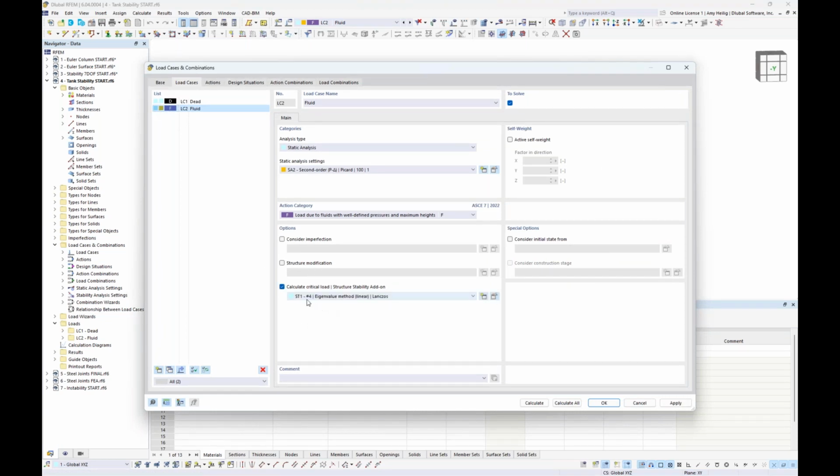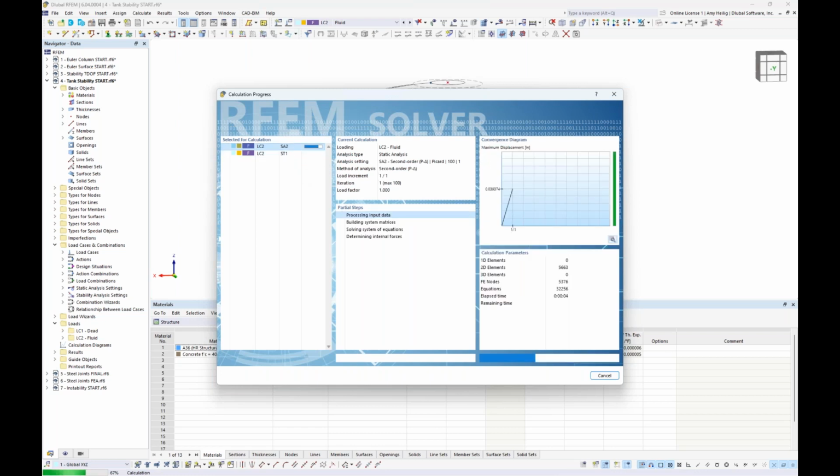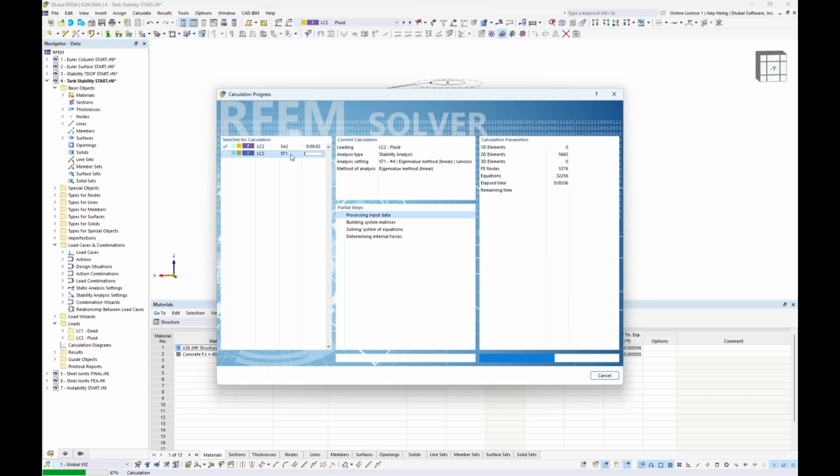A linear analysis with 4 different eigenvalues is fine for load case number 2, the fluid load. When I calculate this, the program will generate the FE mesh for our tank. It will run through the calculation for the static analysis, but then we're also going to run through the structure stability analysis for those 4 different eigenvalues.